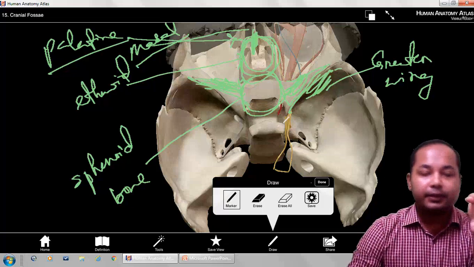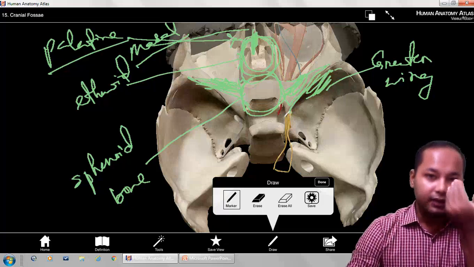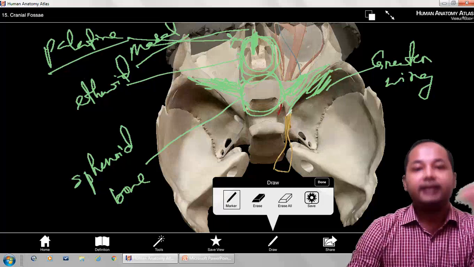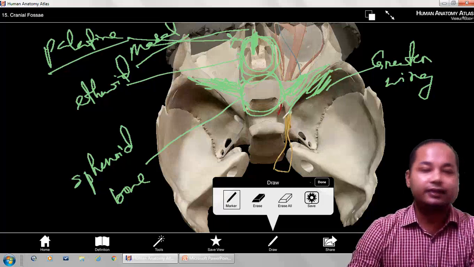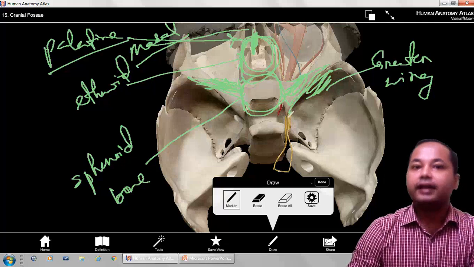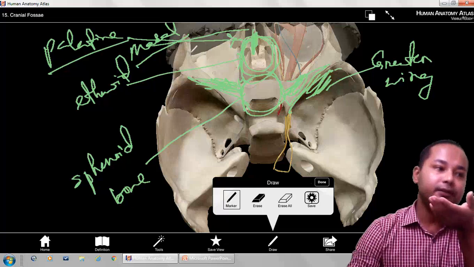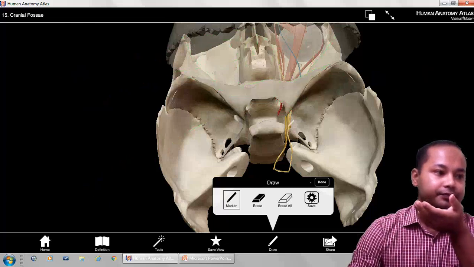So please remember these things, because these are not seen directly coming into view from the front. You will think that these make this topic very hard, but it is actually not. Just have a look at the different bones, and in this animation it was possible because you can see the orbit quite clearly. This is the orbit, right? So I will erase all. This is the orbit, the orbital cavity.